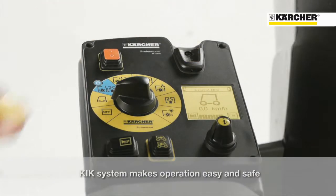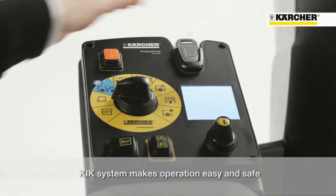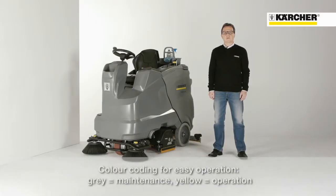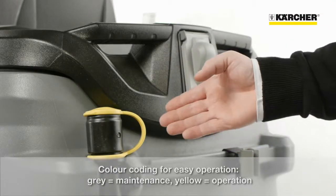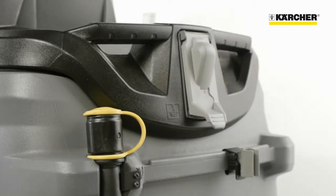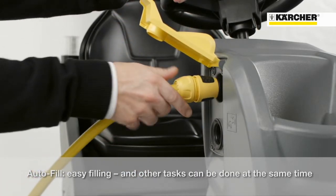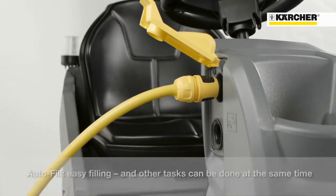With the intelligent key system KICK, the operator can set personalized parameters which makes the machine safer to use. The color code simplifies the operation. Gray for maintenance, yellow for operation. The autofill function is very easy and saves time. During filling, other tasks can be done.